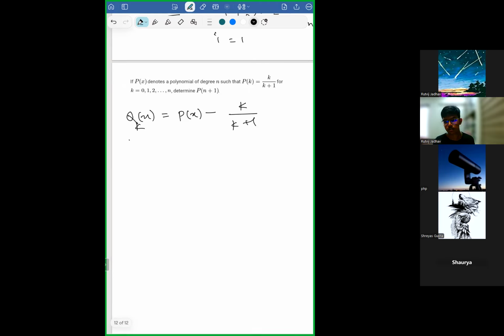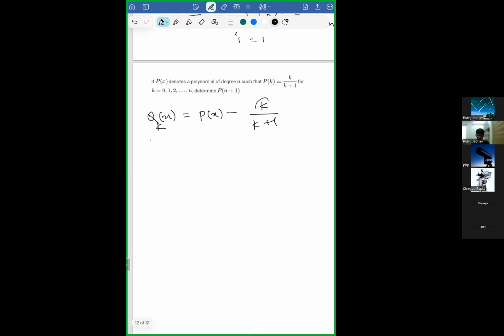Okay, okay. If we write x equal to 0, then we have, not 0, we can write anything from 0 to n for x here. If we write n for x, like Q of n, then we have P of n minus n upon n plus 1, which is a root. No, no. You see, if you put x as n, it wouldn't change k. K is not x, right? Oh yeah, it won't change that. Yeah, yeah, got it.